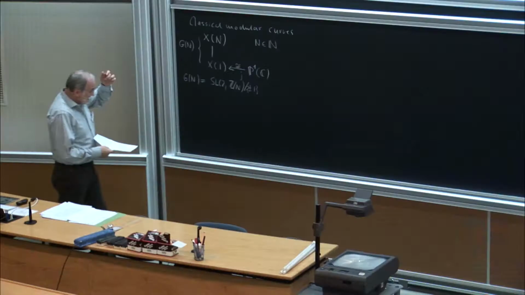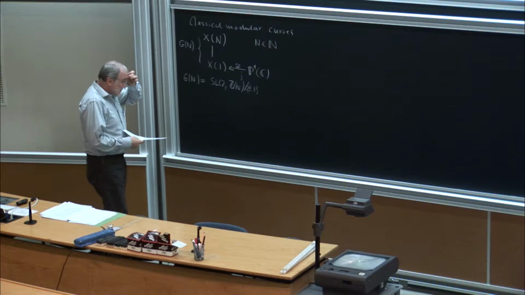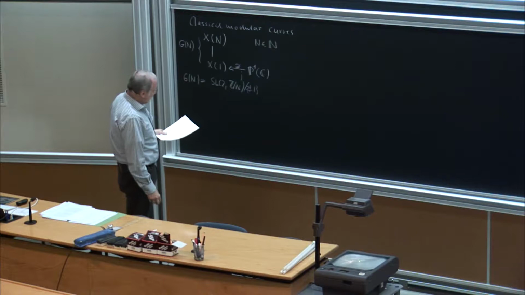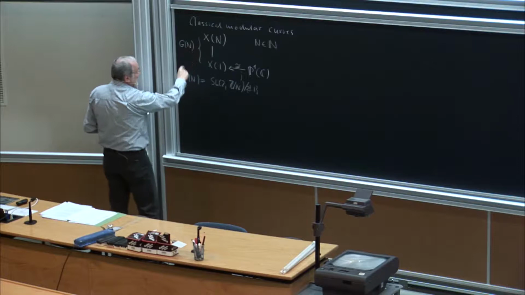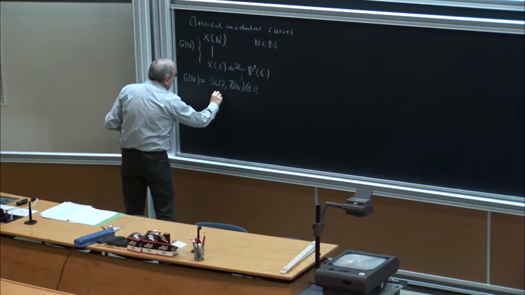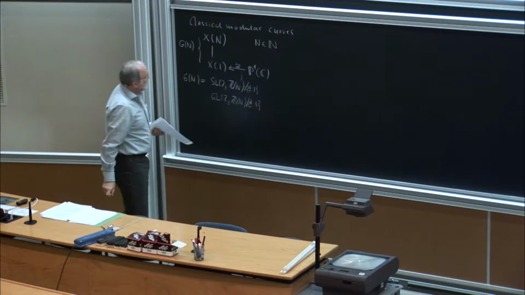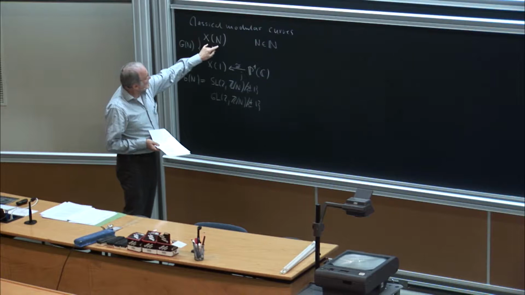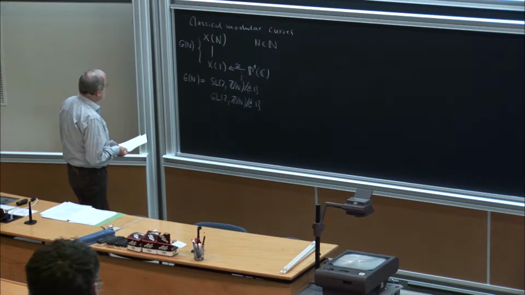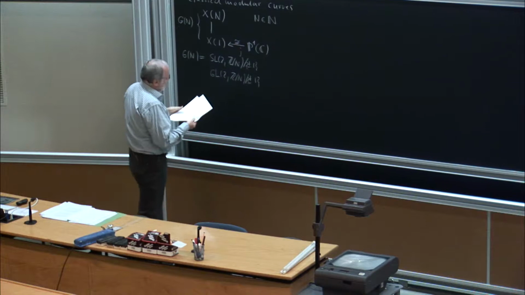And this is a very classical topic, and a lot of results are known about these modular curves. And as I said, this is a Galois cover with this group. Actually, we can replace the group SL2 by GL2 of this finite ring, taking into account the constant field extension which is involved. So the right group to consider is the group GL2 of the integers modulo n. And this covering has a lot of nice properties.